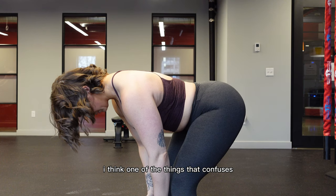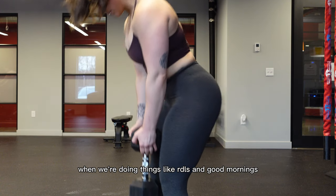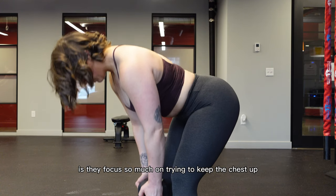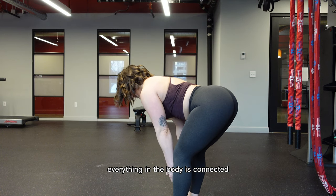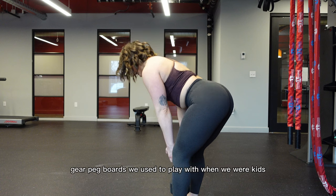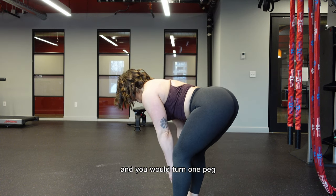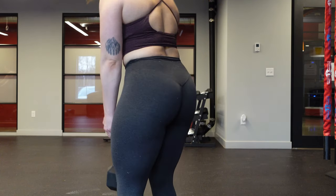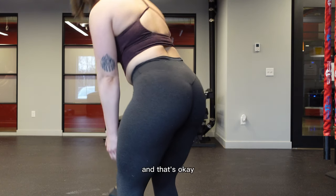I think one of the things that confuses beginners the most when we're doing things like RDLs and good mornings is they focus so much on trying to keep the chest up. It's okay for the chest to fall forward. Everything in the body is connected. You remember those little gear pegboards we used to play with when we were kids and you would turn one peg and the entire board would turn? That's the body. So if the hips go back, the chest has to go forward, and that's okay.